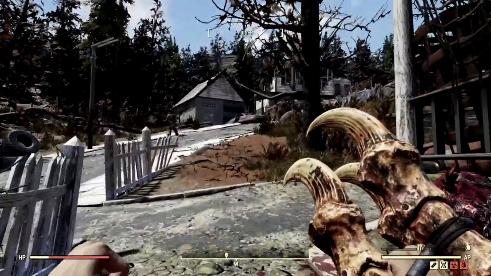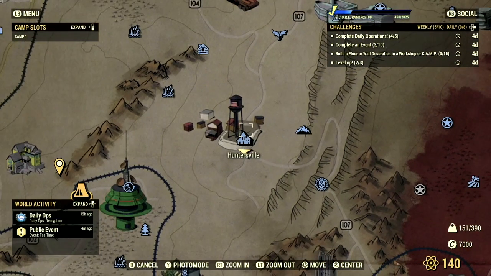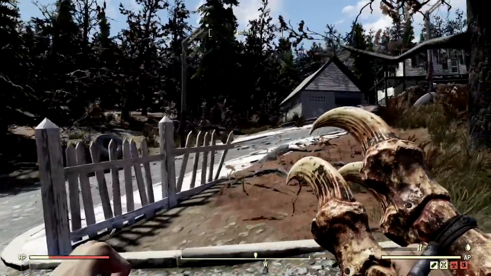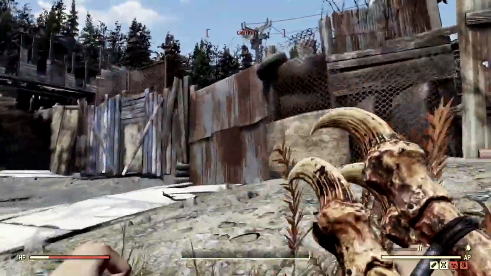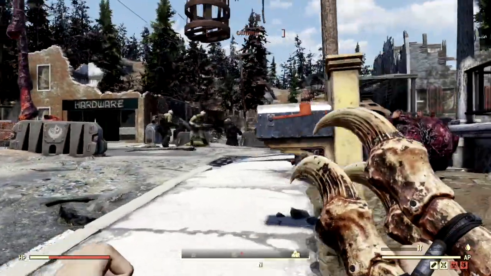The next location on the map that I'm sending you to is Huntersville. Here is an odd place to find them, because it is a mole miner just chilling with all these super mutants, which is hilarious. But you can usually find these treasure mole miners wherever enemies are in general, so they're not locked to any locations. Just search where a bunch of enemies are, and you'll find these guys.